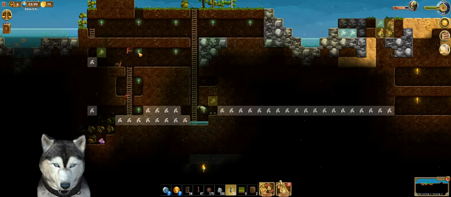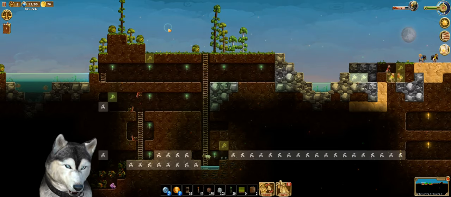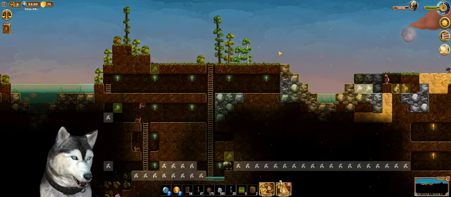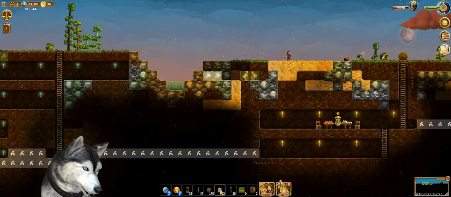Let's put a torch here. And we need to fill in this gap. And this part's done. Look at that. We're gonna grow lots of trees. We can harvest wood.